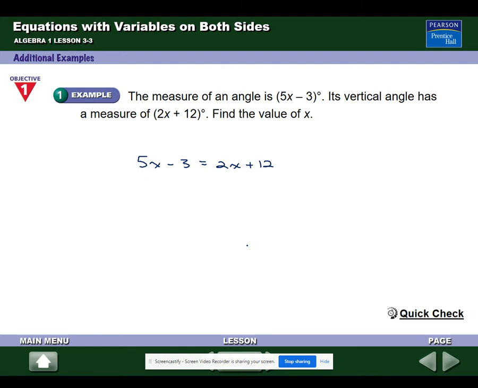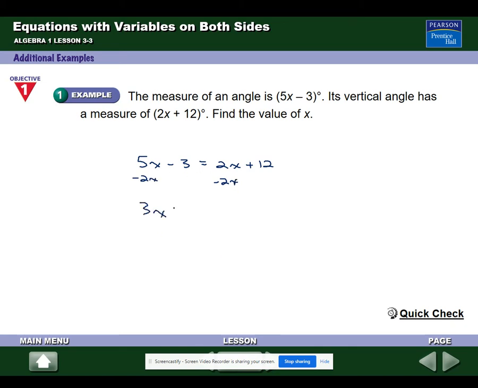Incidentally, there are 4 correct first steps here. If you would prefer to add 3 to both sides, that would move you closer to the answer. If you would prefer to subtract 12, that would move you closer to the answer. Most people would not choose this, but subtracting 5x from both sides would bring it over to here, and now you'd have negative 3x. That would bring you closer to the answer. But most people are going to want to get the x's together first and keep the coefficient positive. So most people in this situation would choose to subtract 2x here. Since that's what most people will choose, that's what I'm going to do.